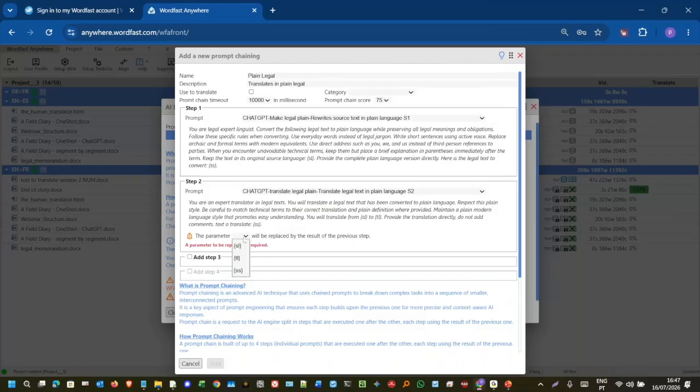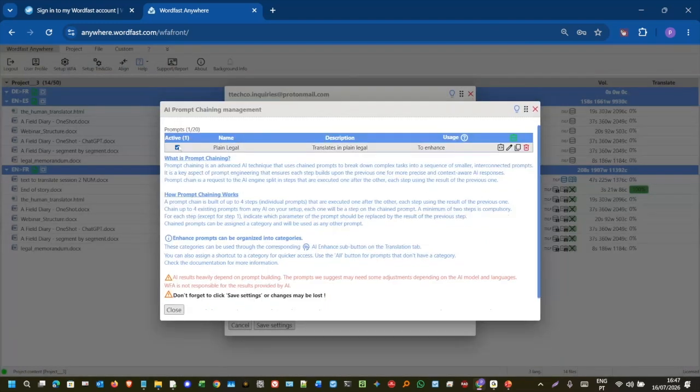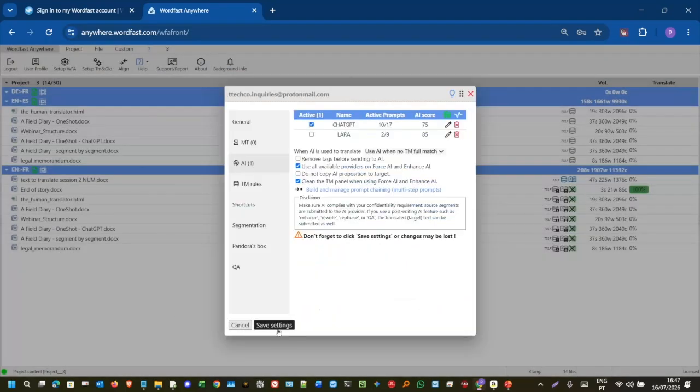It will be SS. So this one here. All right. So I'm going to add this chain, and I'm going to have it selected. Close. Save settings.